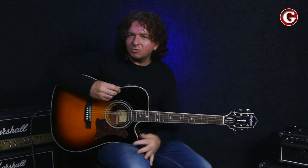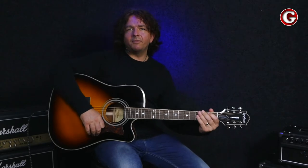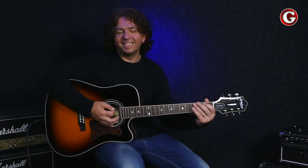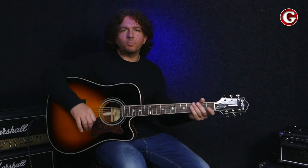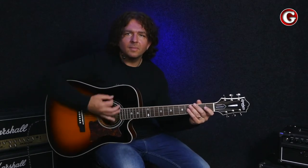So let's talk about the strumming pattern now. Look, what I do have here on the first chord, E minor, is something like this. Down, down, up, down, up, down, up. Down, down, up, down, up, down, up. And this is kind of the swing mode. We are not playing like this, we are playing like this. Okay, more of a bluesy, swingy approach.